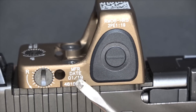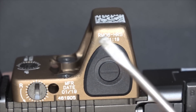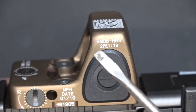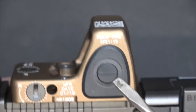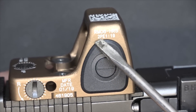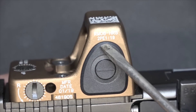Here we have the manufacturer's date, January 2019, and your serial number. Right here at the top we have our model number, RMO6. This is the HRS, the Handgun Reflex Sight. And then we have 2 Peter 1:19 — Trijicon is a Christian company and they do label their optics with scriptures that are almost encrypted. It's really small lettering, but this is on all the RMRs, at least the ones that I have.